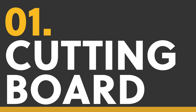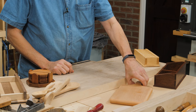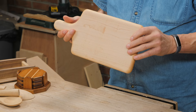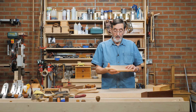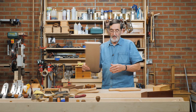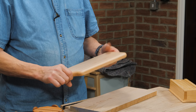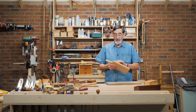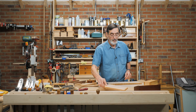One of the projects that I introduced my own children to when they were very little — three, four, five, six, seven years old — is the wooden cutting board. I gave them the spokeshave, a rasp, a scraper, and some sandpaper, and we took a rectangular piece of wood just like this one. This piece came from this piece, and we just shaped it. That was wonderful for the experience of shaping wood. This is how I would start any child or anybody new to woodworking — it's a great first project for anybody.